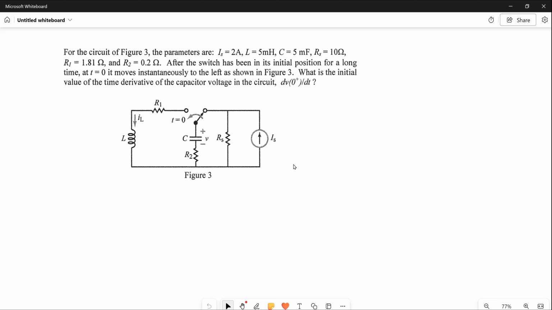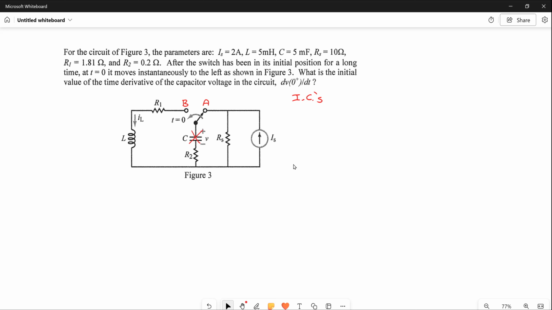So initial conditions are extremely important. In this case, we're not giving you the initial conditions. You have to find the initial conditions. This is where you have to realize, where are you at t equals 0 minus to establish the initial conditions? Well, you're in position A, and then you switch to position B. So you're in position A initially. So your initial conditions that you have to pull out of this circuit here, if you take a look, the current IS is 2 amps, and that capacitor looks like an open circuit to DC.